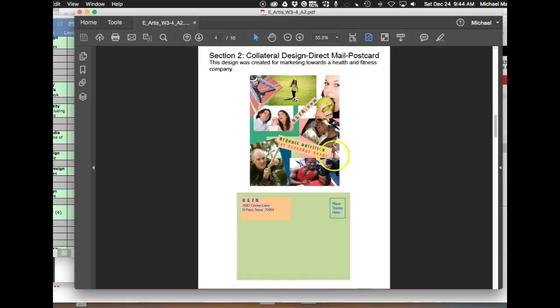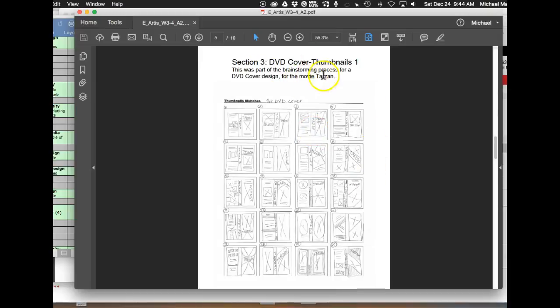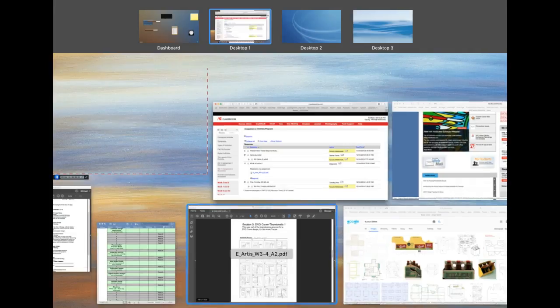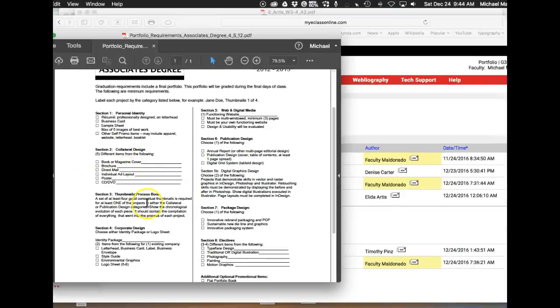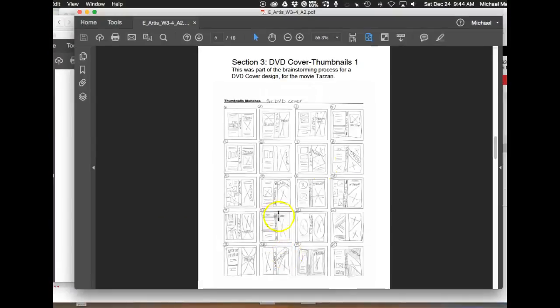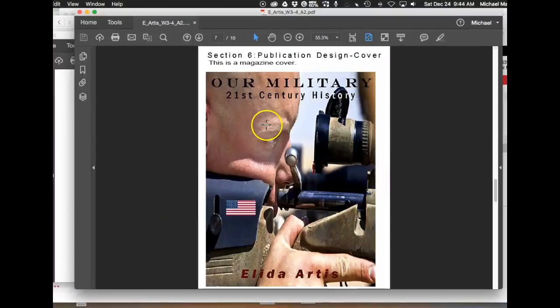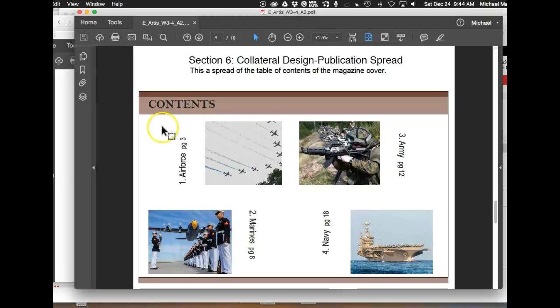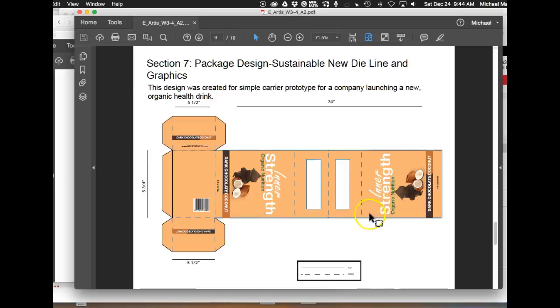This collateral design, you need to show 4 more pieces. DVD cover thumbnails. This is part of a process book as well. I'll show you. Thumbnails process book. So we'll need the process book. Then we'll need an interior spread as well as a table of contents. Also, that image should be adjusted. We need interior typesetting in here. This should be an interior spread. Multi-page typesetting, multi-page layout, at least a 2-page spread, and then that looks great.